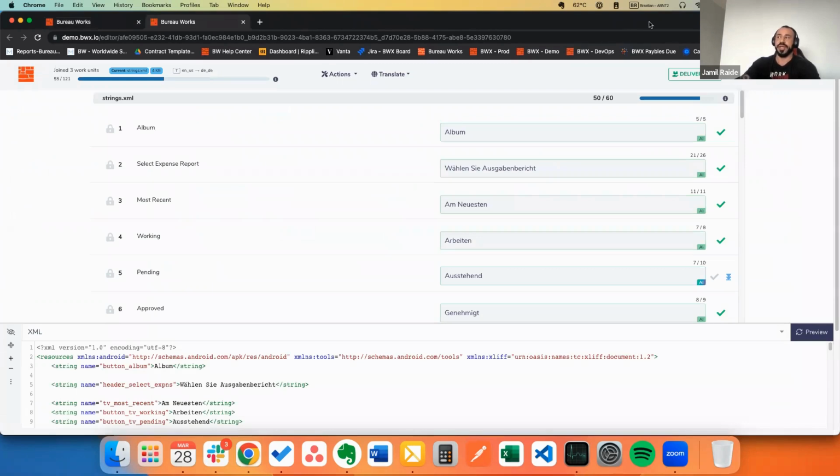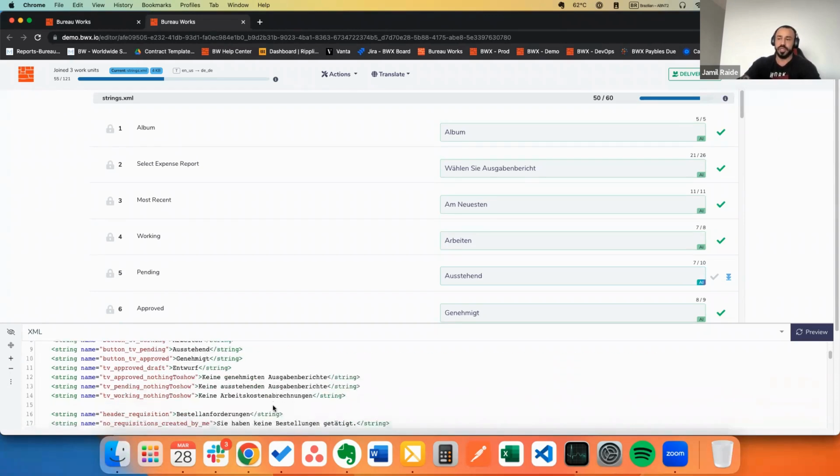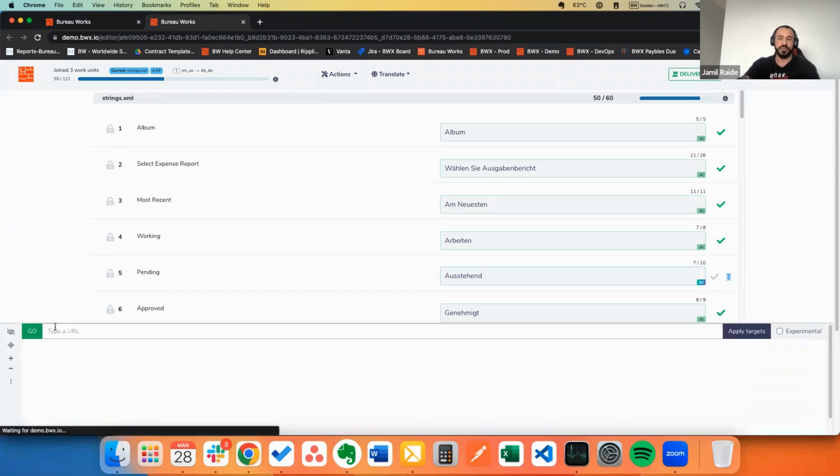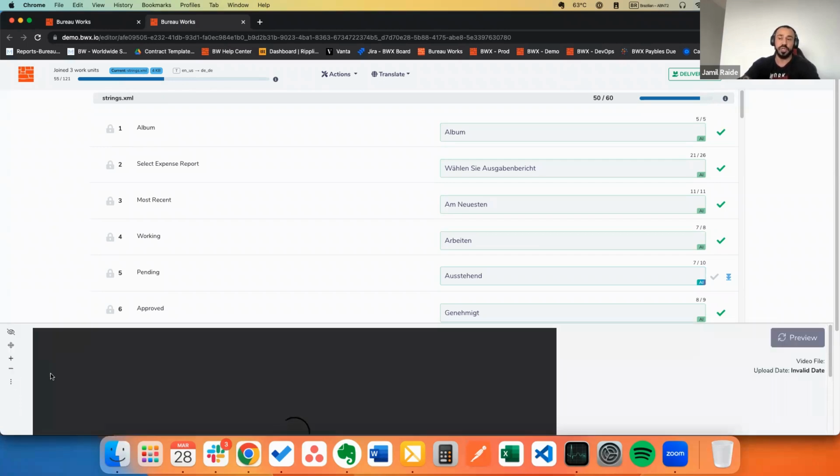So let's jump into it, starting with a quick overview of what you are seeing on screen. At the bottom, we have our preview. This is previewing the current file I'm looking at, this XML file. We have preview for Word documents. We have a web preview where you can type the website in and preview the content. You can also preview videos with subtitles, if that is part of the project we are working on.